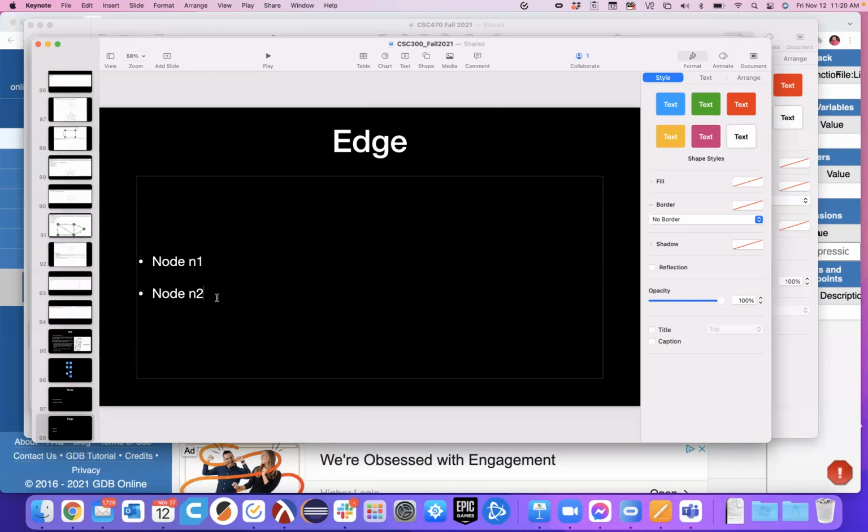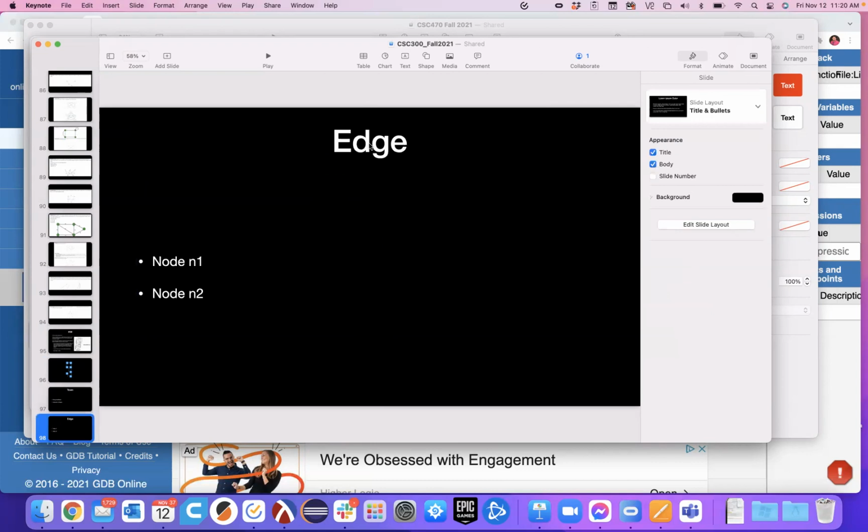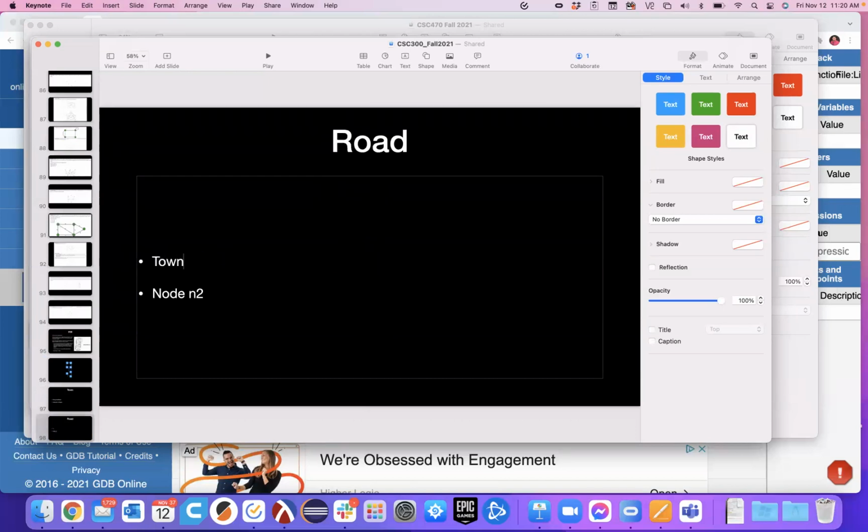And in our example, if you wanted to name your node a town, you could. They don't need to be called nodes. So we can even say this is a town, and we can say this is a road. And this is town T1, town T2. Kind of a similar thing to what we did with the Towers of Hanoi. We just renamed them to be meaningful for what we're creating here.